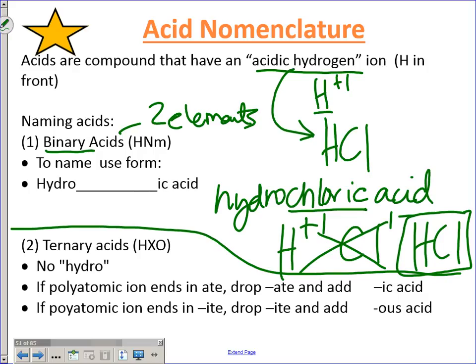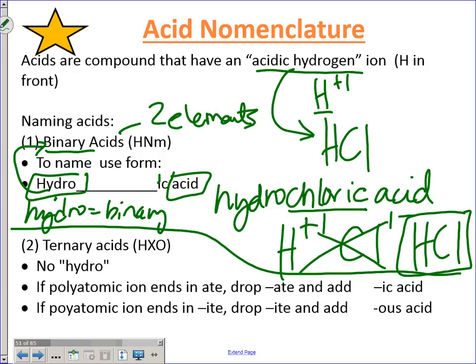1 through 15, you have some hydro-acids. So the very first one you see, do you see hydro in that one? That nitric acid one? No. Okay, so this is the rule of thumb. If you see hydro, it does not mean H. Every acid has H, right? That can't be the qualifier. If I see the word acid, that's when I'm like, oh, it's got an H plus. Hydro means it's binary. So hydro is the key giveaway to tell you it's a binary acid, which has an element and one other element combined.